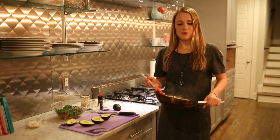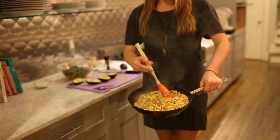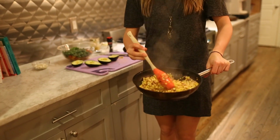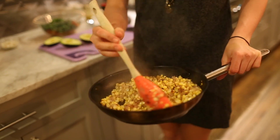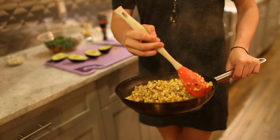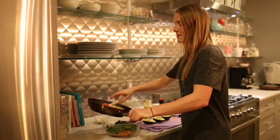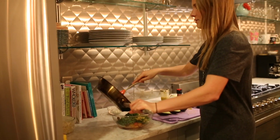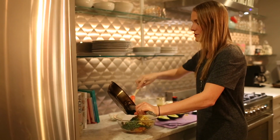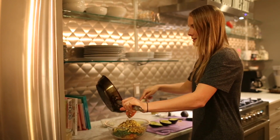It's all done. Okay, so I finished the corn and onion. It's been about 10-12 minutes. You can see when it's finished, it's gonna be super brown, and the onion is kind of caramelized, and the corn has some brown edges, and that's what you want, just to give it a little extra flavor. So we're just gonna pour this right on top of the basil and tomatoes that we've already put in the pan, and it'll just kind of warm the whole salad through. You don't want it hot, and you don't really want it cold. So we're gonna add all the corn and onions, yum.